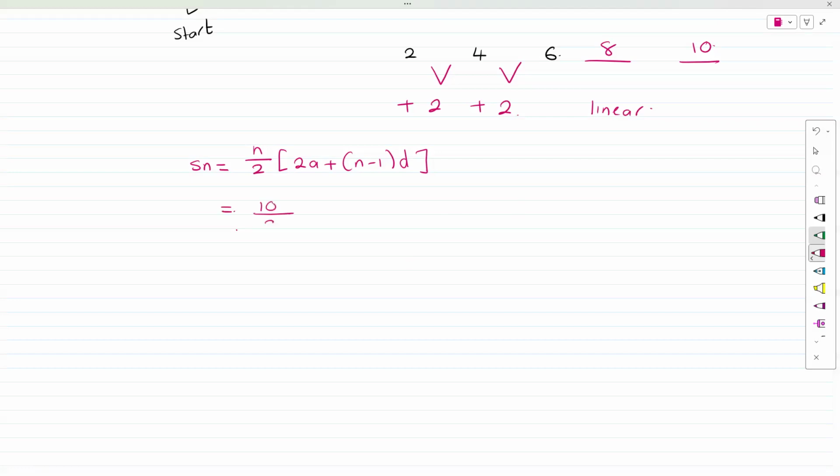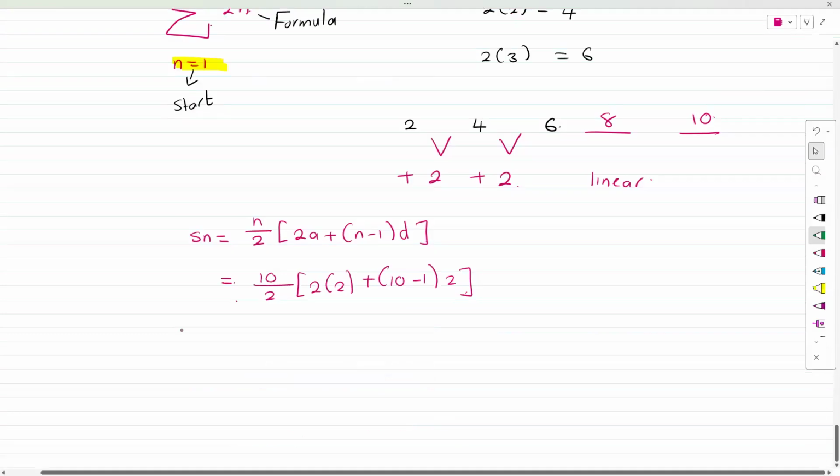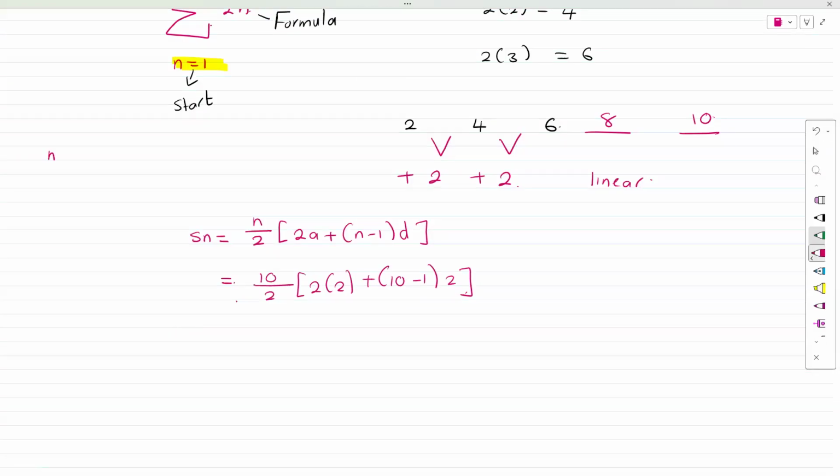Now, guys, this n value, I don't want you to get too used to looking at the last value. The end value, this value here, this n, is not always the number of terms. It's just the end. How do you get n? To get n, the number of terms, you take the top minus the bottom plus 1. So the top is 10 minus the bottom 1, plus 1. So n equals 10.